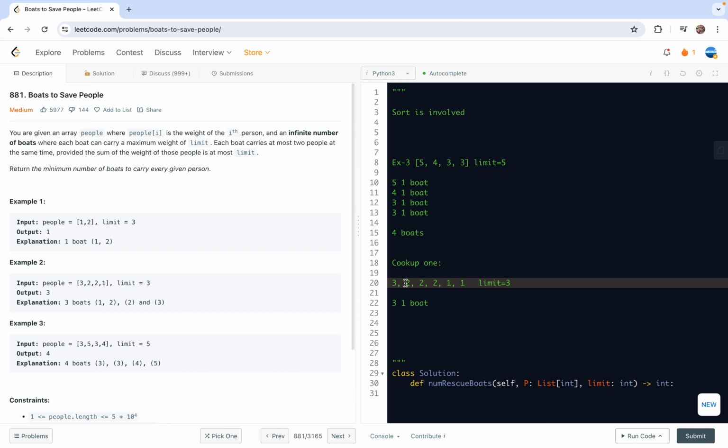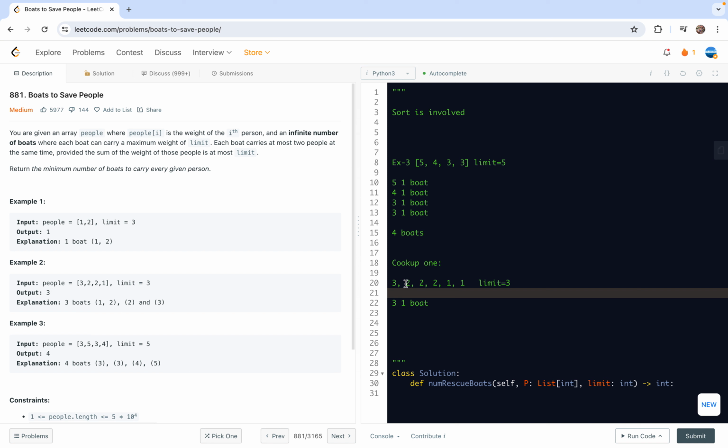So there are basically two rules. For the current one, let's say 2, you can use binary search to find the one that added together exactly equals the limit if it exists. Then we can match this 2 with that one, and do the same thing for the next, but that actually complicates the problem.